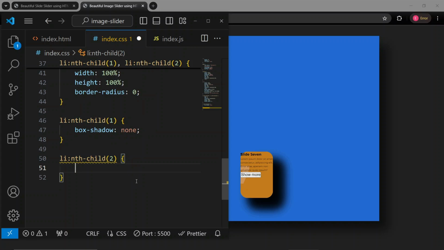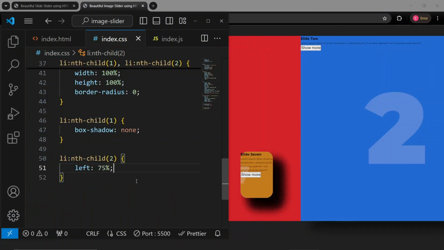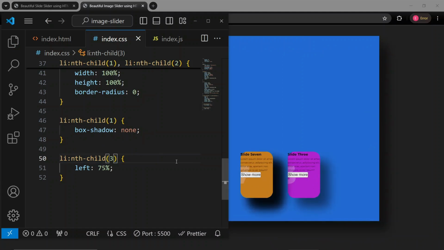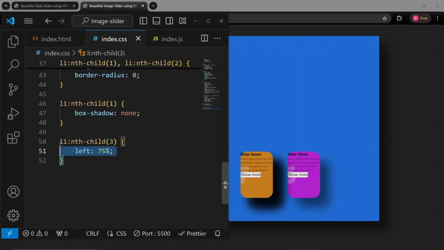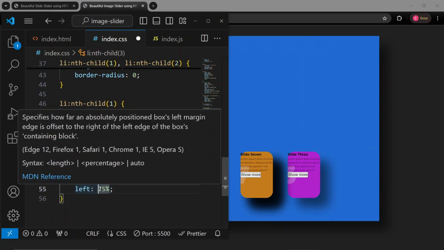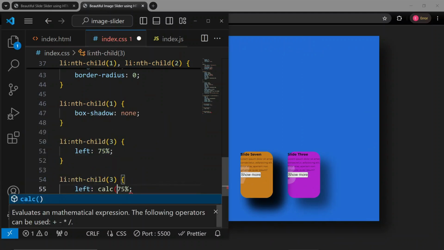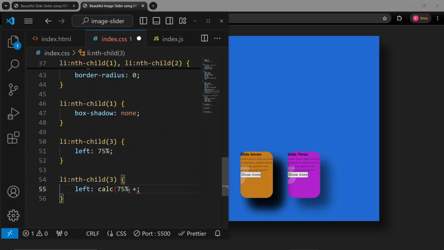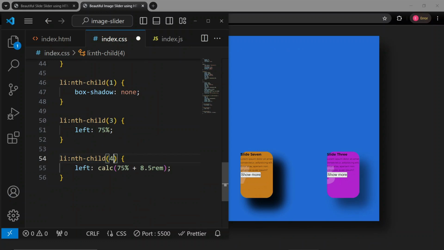So with that, we are going to give it a left of 75%. Okay, no, that should be the third. Right, let's get the fourth one, and for that we are going to calculate 75% plus 8.5 rem, and that's going to be the fourth image.